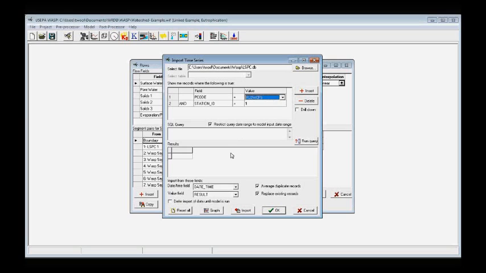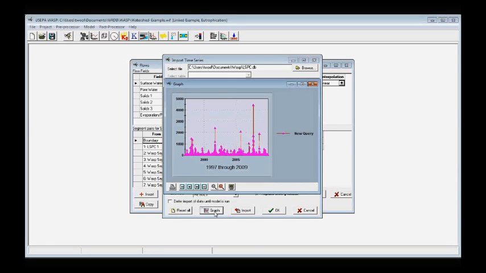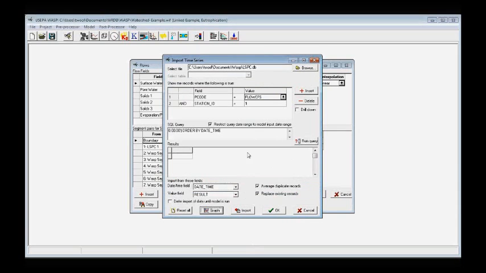And if you wanted to test and make sure that this is hooked up correctly, if you hit this Run Query button, you'll see that the data will pop up right here, and you can even graph the data. Now, the last important thing, and one of the big strengths of using this option, is this option down here at the bottom where you can defer the input of the data until the model's run.